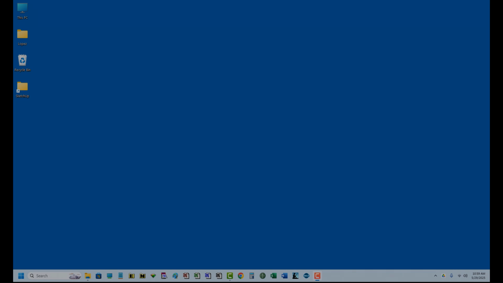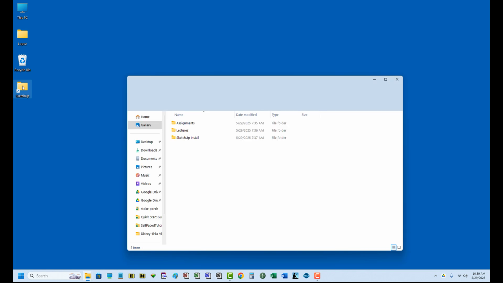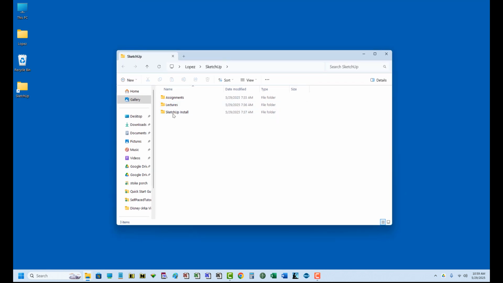and the version. It would be good to save this file in the folder we made when we set up folders for the class in a previous video. So if you double-click the SketchUp folder shortcut, you'll see that we've got SketchUp installed there, ready to go. Double-click. This would be a good place to upload your installation file. That way, if in the future you need to reinstall it for any reason, you would have at least one file here. I would also put your license information in this folder as well. I would copy that email that you received from both Trimble and CreateEngine.